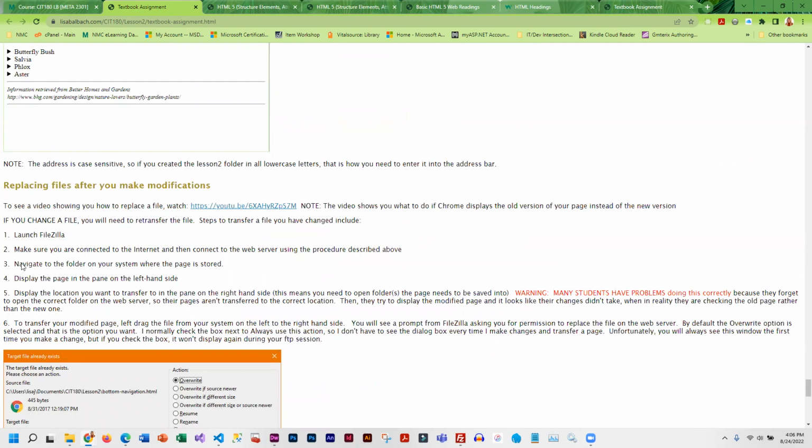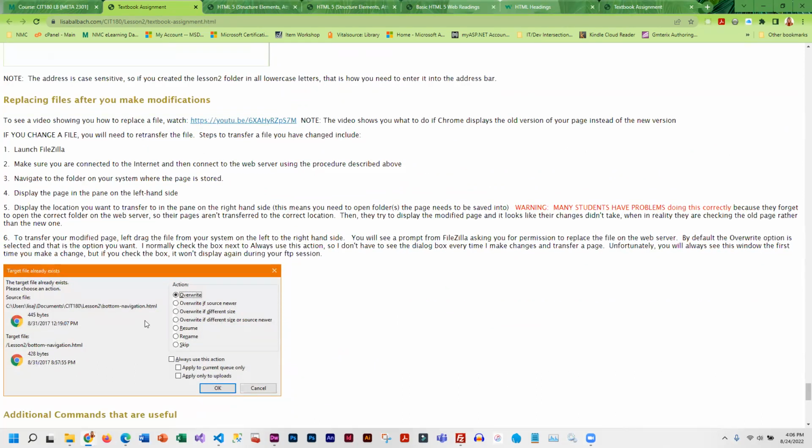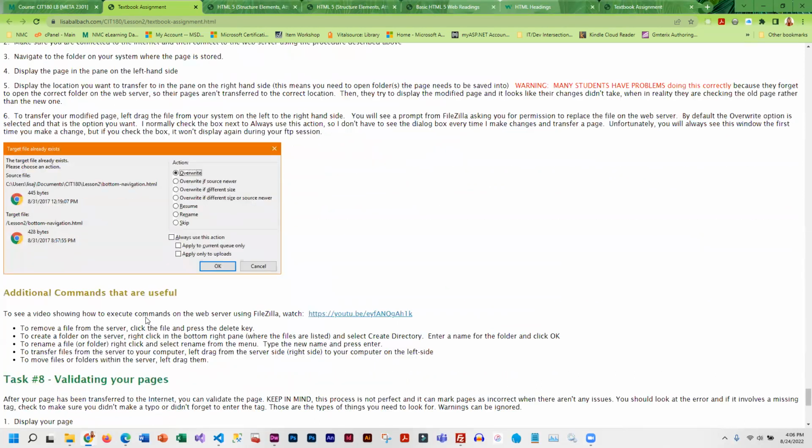If you are confused on any of this, especially the transferring of pages, please ask. It is a little tricky. For the first couple weeks, you may feel a little confused, and you can pop into my office hours because I am happy to cover this with you and hopefully eliminate any confusion that you have.